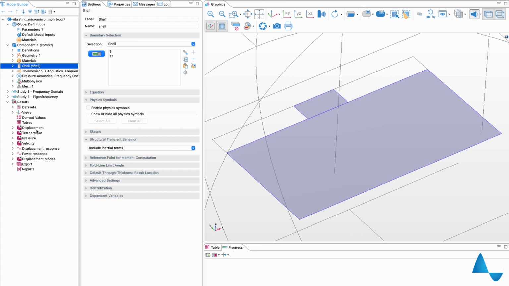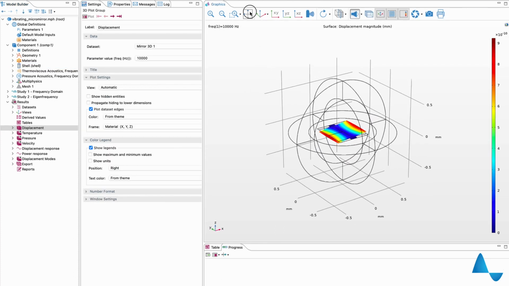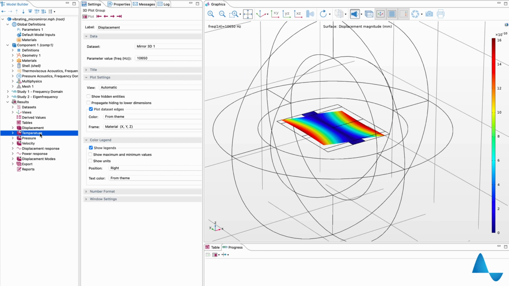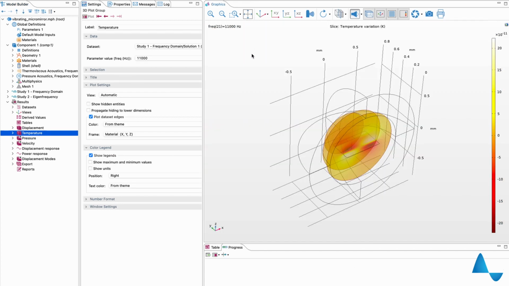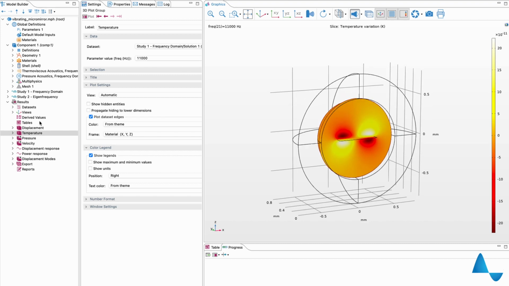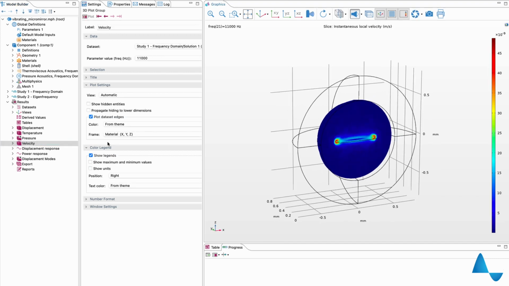Okay, so here we have the displacement plot at different frequencies. If you go up with the frequencies, you can see how the displacement is changing. Okay, and we have one important thing to solve for, the temperature variation, how the temperature varies at different operating frequencies, and the same goes for the velocity variations, the little fluctuations in the velocity field.